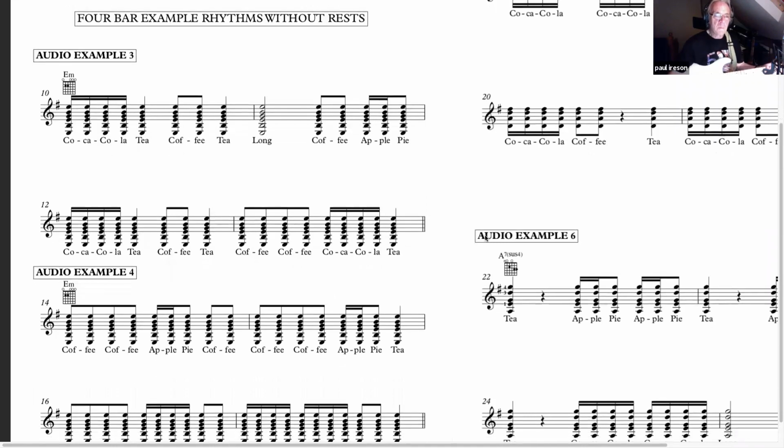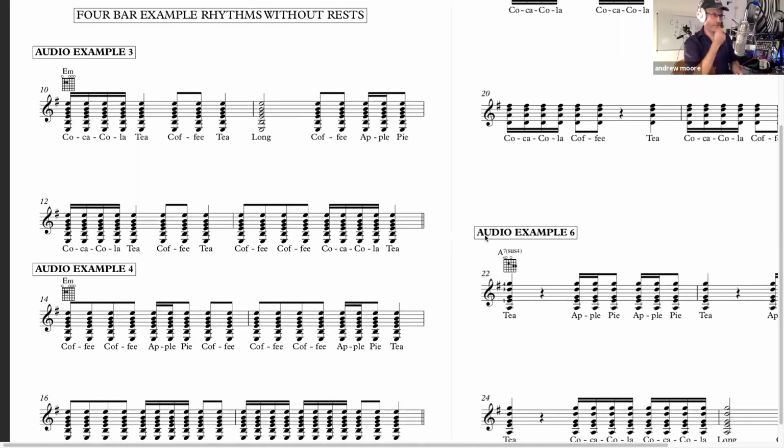So you've got audio example 3, Paul, and we're just having a look at how we read these rhythms. And just remember, at the moment, those words are there to help you. Once they're taken away, I want you to utilize the same idea, but put the words in yourself. Get to the point, though, where you're not having to write them in. I mean, really, you just want to be able to see those, identify them, say them, play them. So we're going to use the chord of E minor, because what we're aiming towards with these rhythms is to be able to play a little bit of the old Pink Floyd. Okay, so here we go.